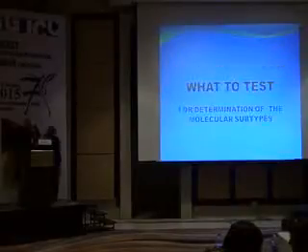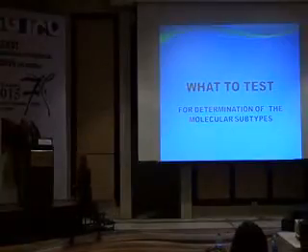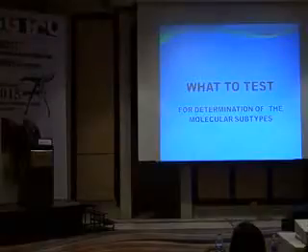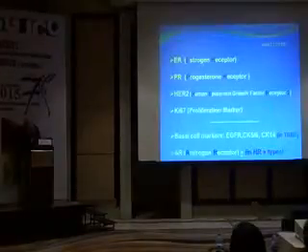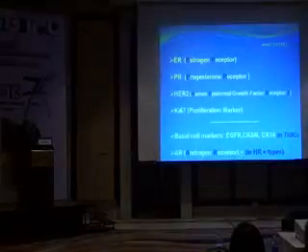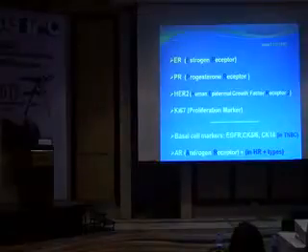Okay. So when you come to this topic, the molecular subtypes of breast cancer, the first question is what to test for evaluation of the subtype. Actually, we have three classical tests: estrogen receptor ER, progesterone receptor PR, and HER2. And now most of the oncologists will ask for the fourth test, which is Ki67, the proliferation marker.